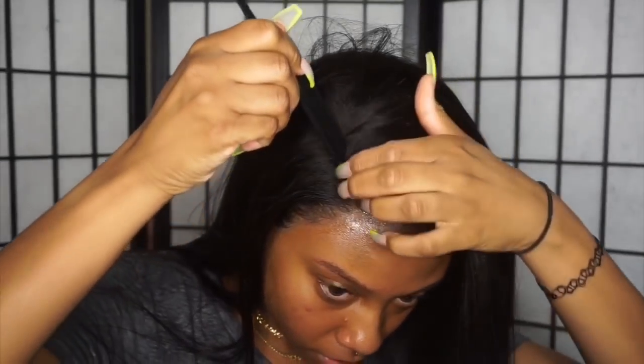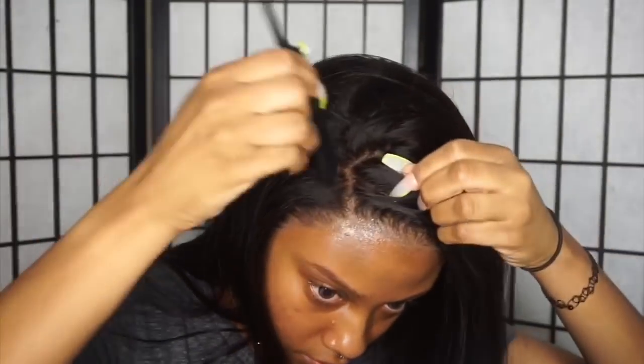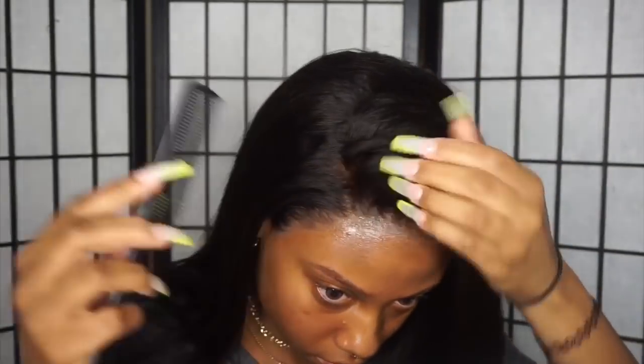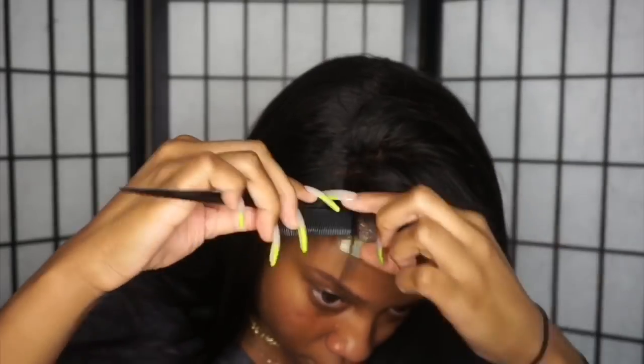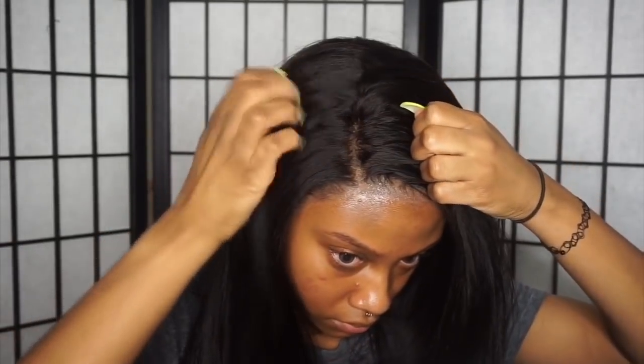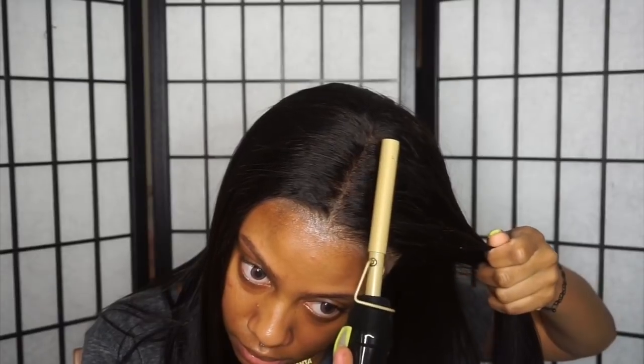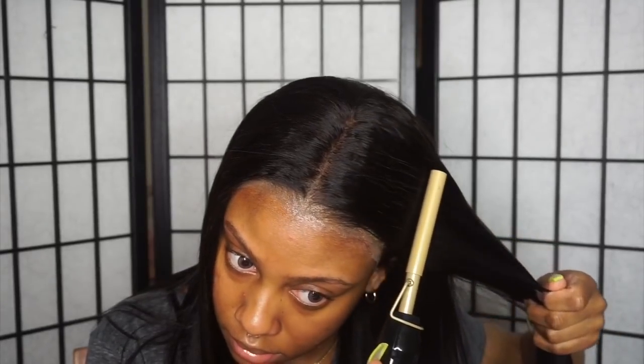Now I'm just deciding where I want to put my part at, and at first I thought I wanted to do a side part, but the lace doesn't go as far back on the sides as it does in the middle, and I felt like the part wouldn't look realistic on the side, so I ended up going with the really sleek middle part. And I'm just taking my hot comb to really flatten out the part and get the hair as flat as I could.